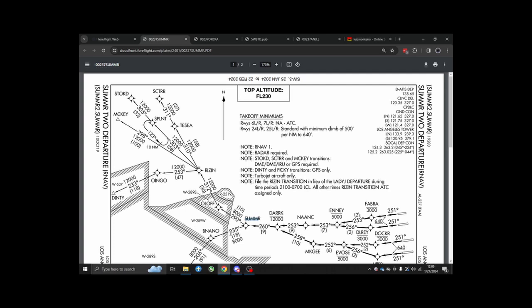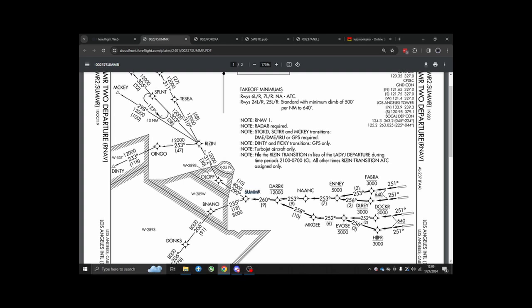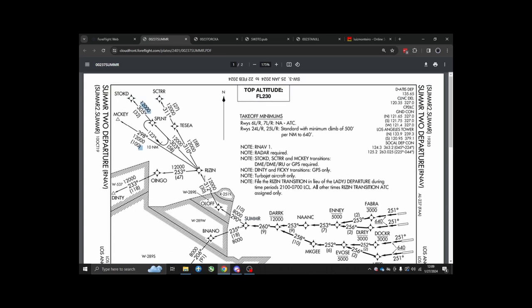Yep. So if we have, like you said, on Dark, we have 12,000 feet as a restriction. So if the next waypoint doesn't have any restrictions, it means you can fly to top altitude, or the restriction from the previous point still stands? You follow the restrictions of the next waypoint, or the ones after it. So it looks like from here it's all maintained about 12,000. They want you to fly about that altitude. So once you hit Dark, you typically want to hold 12,000 until you hit Stoked here, and then you can continue your climb to your cruise altitude.